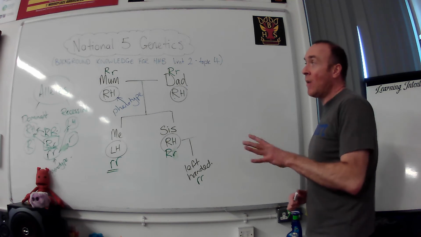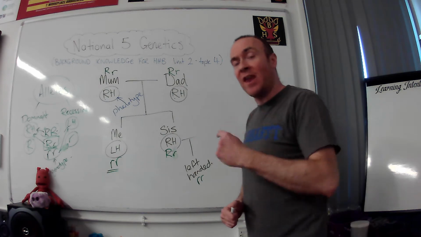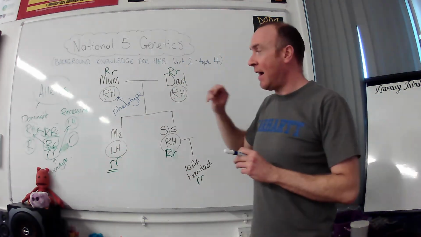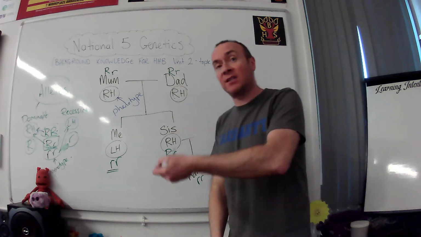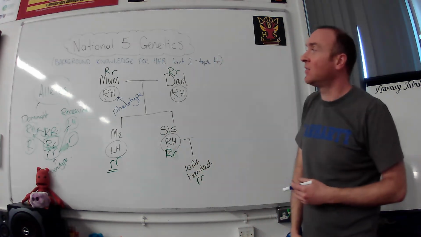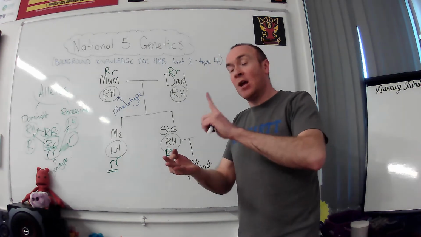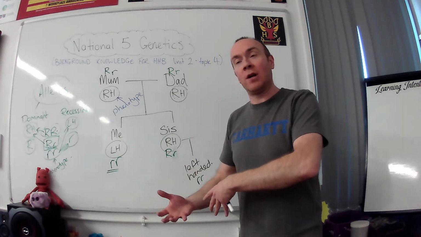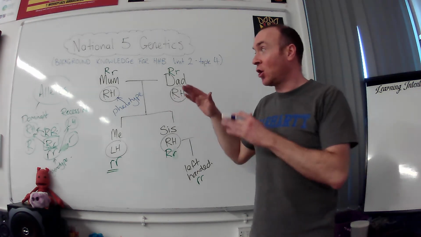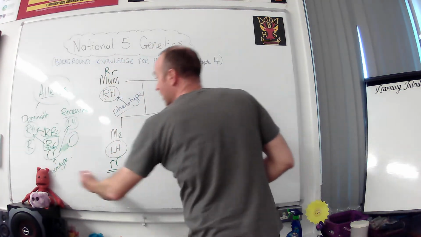So there are other ways that inheritance works which are different from this, but they're new to everybody. So I'm putting this basic up so that everybody can get their head around that, so that in the next video, when I start to talk about the different ways that inheritance can take place, it'll make much more sense to you, because I'm going to be able to talk about phenotype, genotype, dominant, recessive, and you'll know what I'm talking about. So make sure you read the notes on this, make sure you watch this video a couple of times so you're comfortable with these terms: alleles, dominant, recessive, phenotype, genotype.